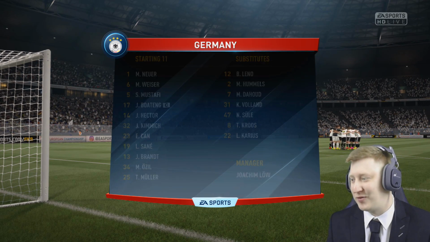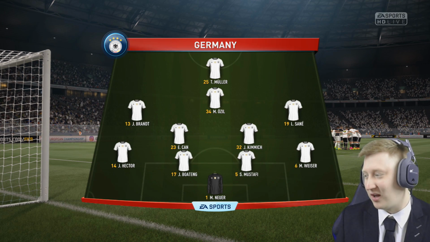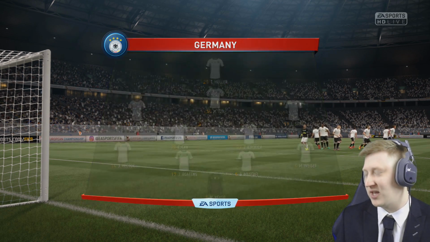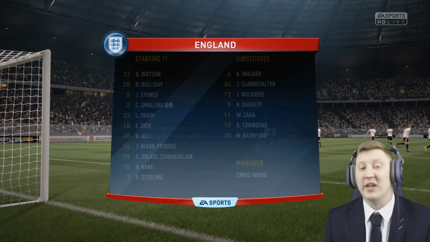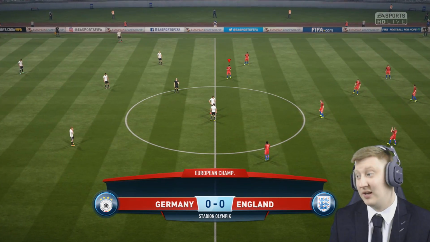My player, Mitchell Weiser, starts. My player, Emre Can, starts. Neuer, Hector, Boateng, Mustafi, Weiser, Kimmich, Can, Brandt, Özil, Sané and Müller. Extremely strong German starting 11. You've obviously already seen mine.